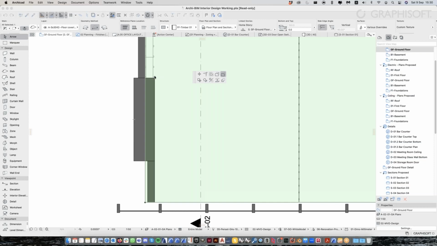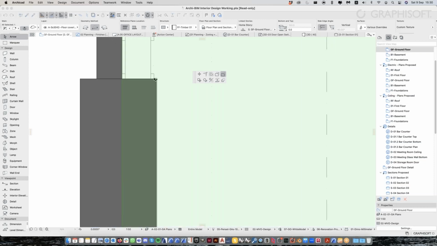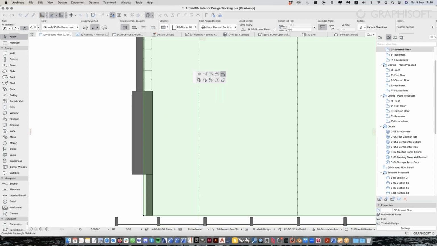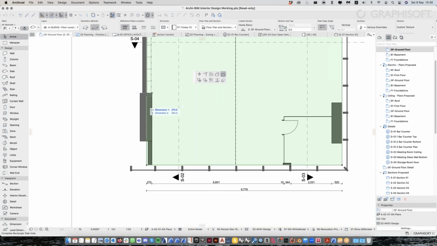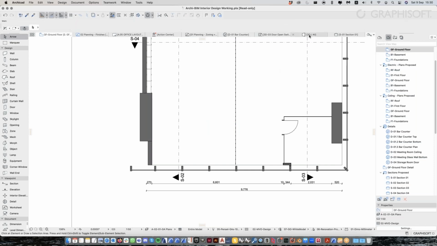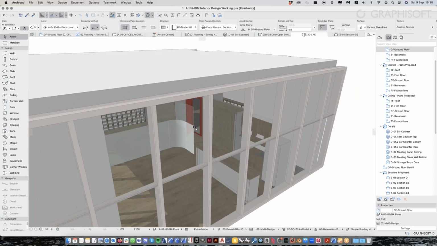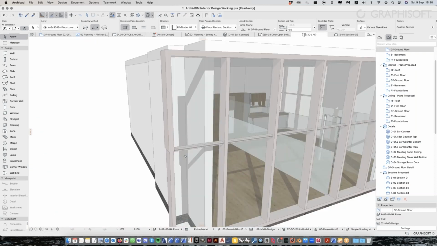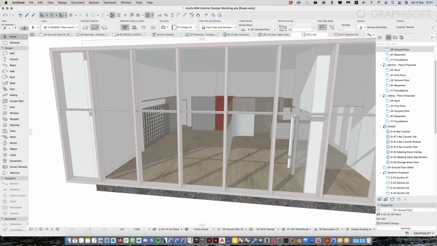So this time I'm going to click on this corner, and the second click would just be outside because I just want to remove this thin strip, and escape. Okay, so now for sure, no finishes would be in the other room.